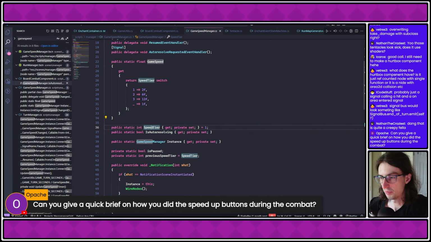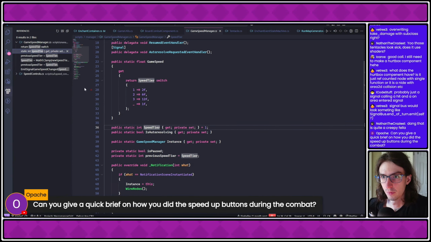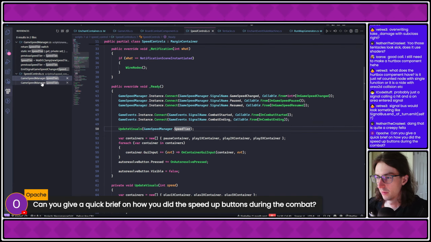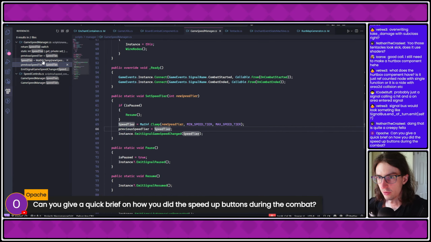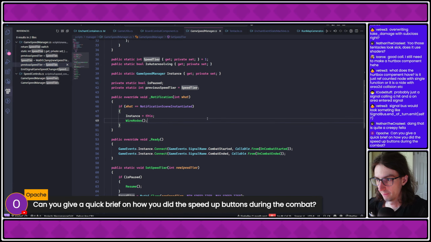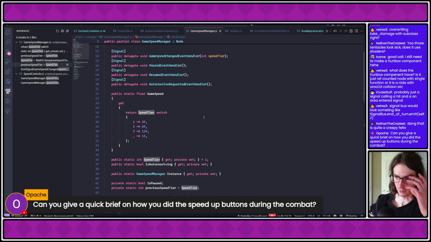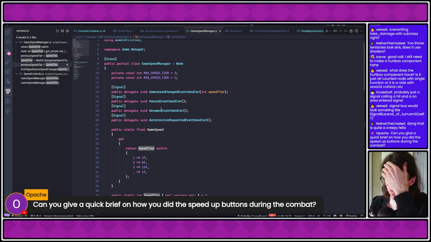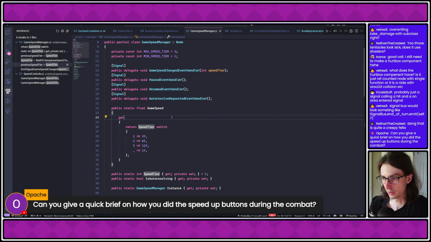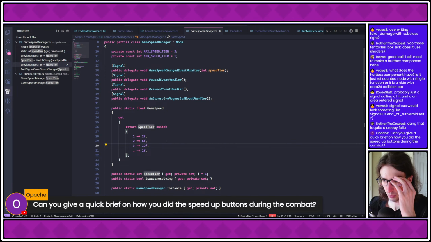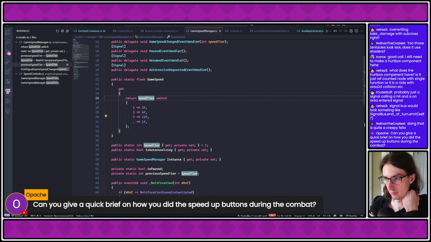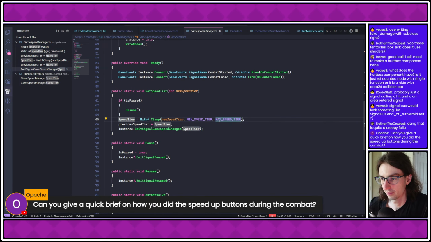So yeah, there's this speed tier. Hold on a second. Where is this actually changing the speed? But basically you should store your game speed somewhere central or global, and then you can use that speed to speed up the things that are happening in your game. I don't actually know where this is happening.